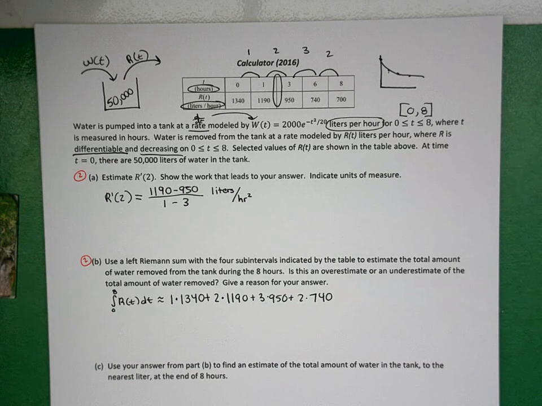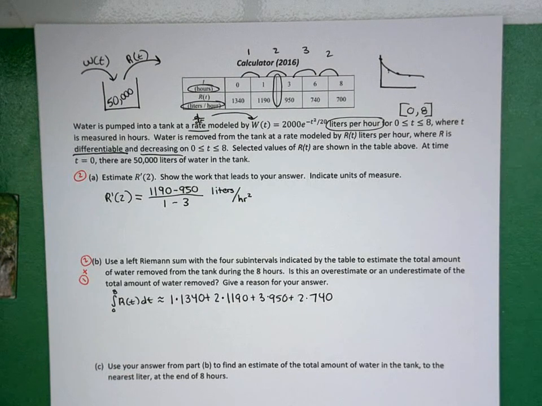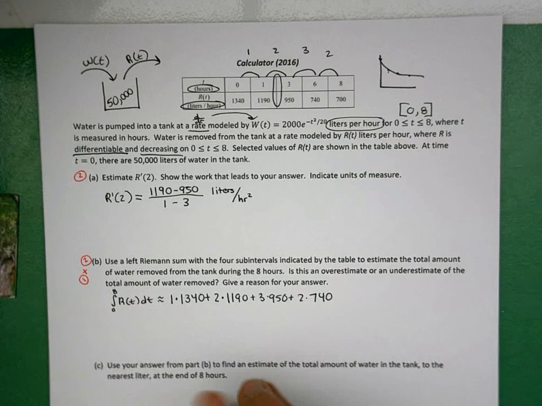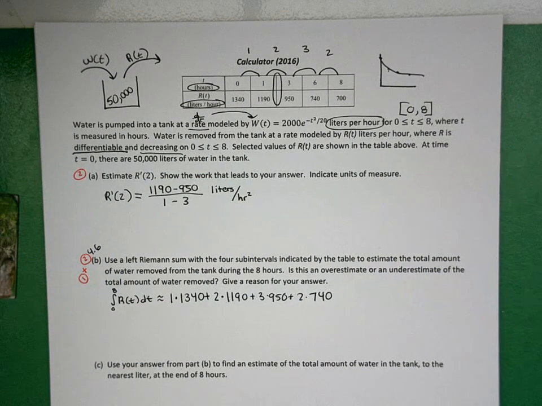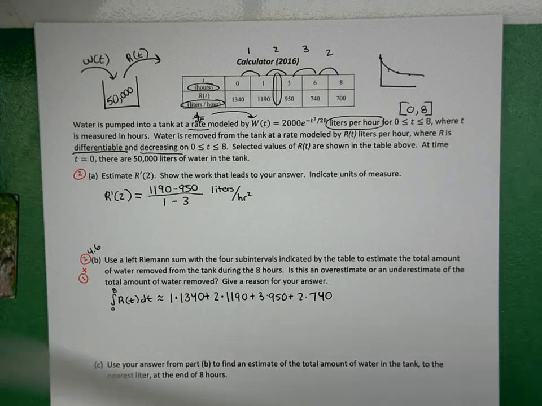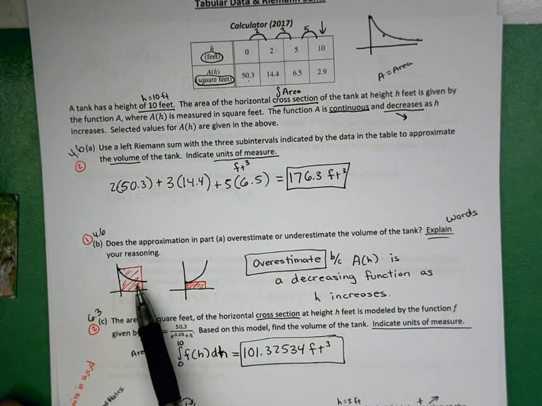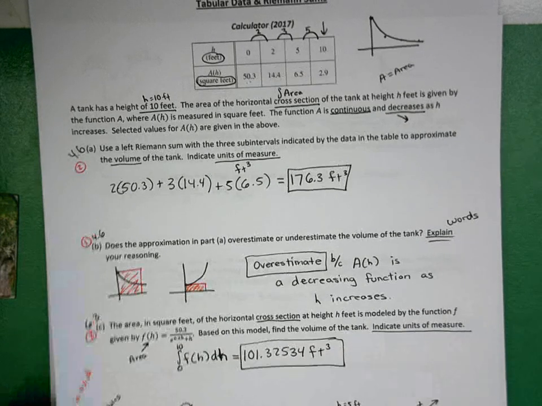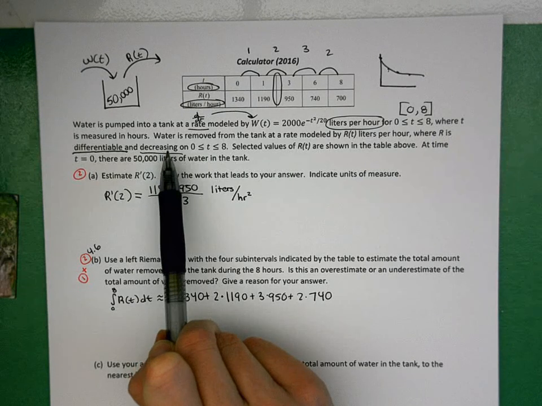That last point comes from the last 2 sentences. Is this an overestimate or an underestimate of the total amount of water removed? So again, this is from 4.6 in your notes. We even drew these in on the prior problem, 2017. We looked at, even with a left-hand Riemann sum, what that looked like. Although again, all of them are drawn into your 4.6 notes. A left-hand Riemann sum for a decreasing function would be an over approximation. For an increasing function, it would be an under approximation. So what is this R of t? This R of t is a decreasing function, and so that would tell me that this is an overestimate.